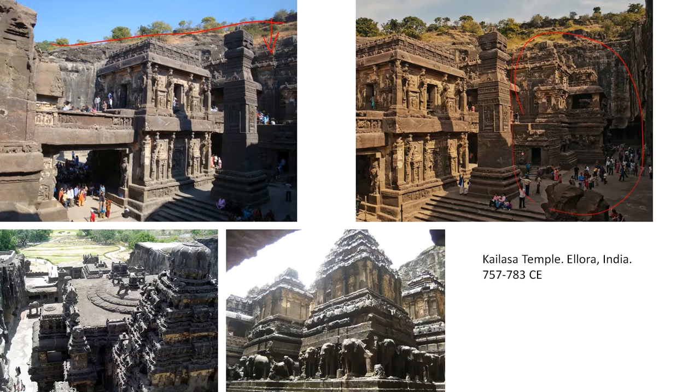I like this temple quite a lot because it involves integrated sculptures — all of these elephants, being symbolic of Ganesh and generally a symbol of beginning, good luck, and the remover of obstacles. They're not done as separate sculptures; they're just part of the architecture. And all of these columns don't necessarily support anything because it's all constructed from one solid piece. There are several of these temples around India, and it's an interesting approach that you would not normally take in architecture.